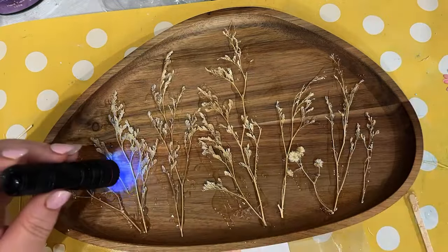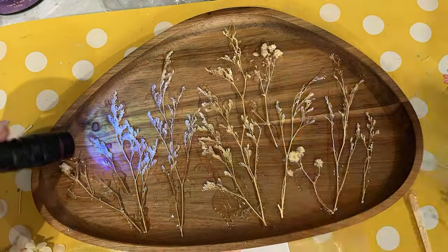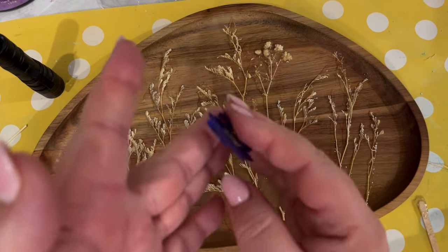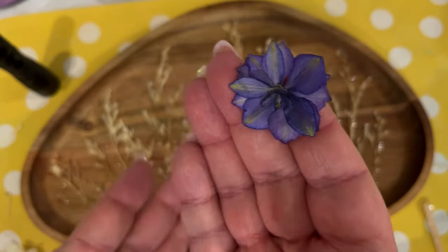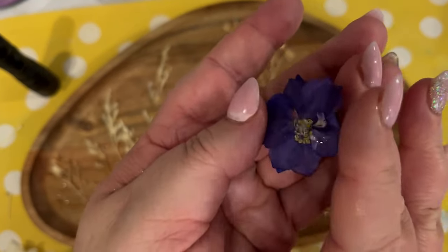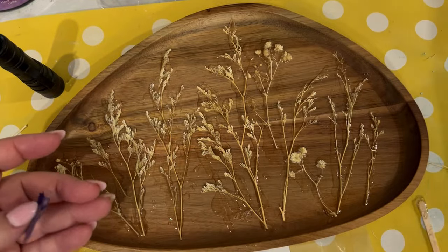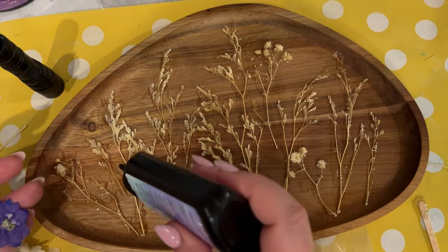So there we go. So this is me just finishing this off now. This took quite a long time to do, but it was well worth it. I mean, if you didn't want to put these flowers in, that would look great on its own. But I fell in love with this blue. I think that's a corn flower, but I'm not 100% certain on that. So forgive me if that's wrong.